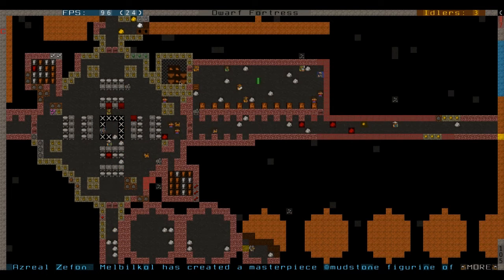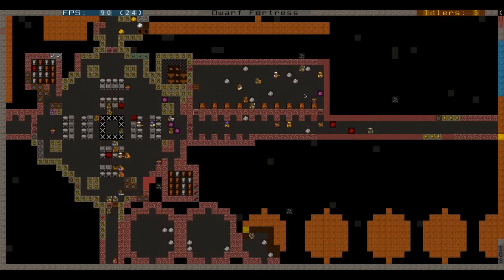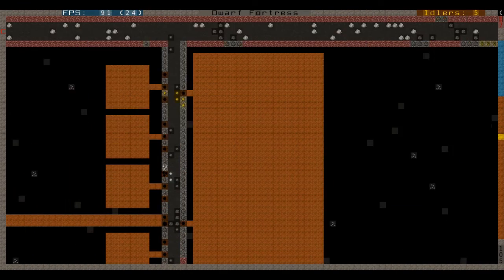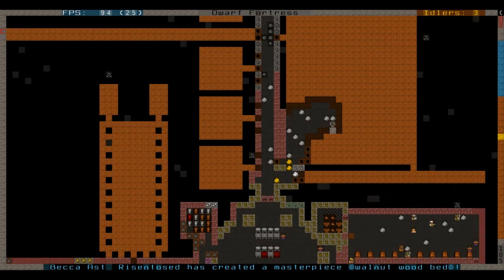And as you can see, a lot of people in our dormitory are not sleeping on beds, even though there's plenty of beds empty. I don't quite get that. The next thing I want to work on is obviously the estates, but we have to dig down further to get more estates.